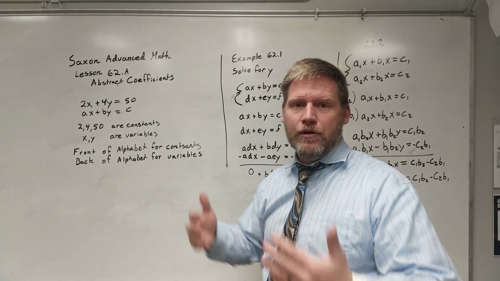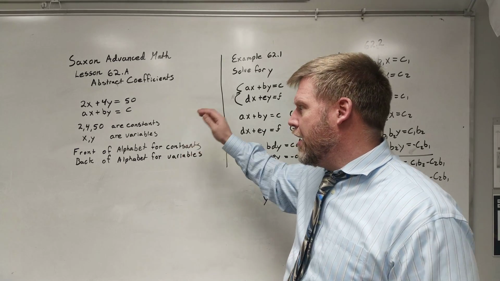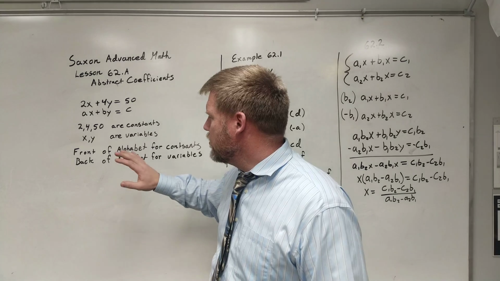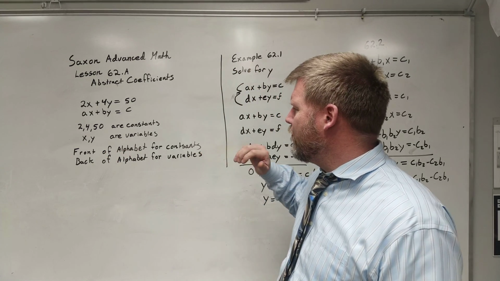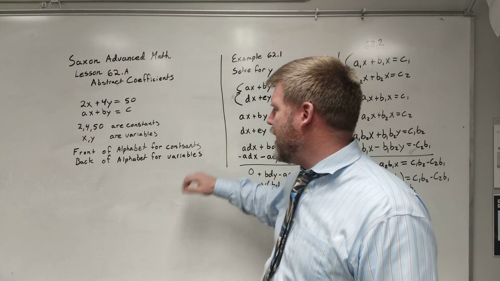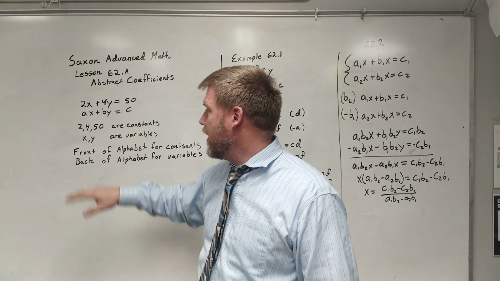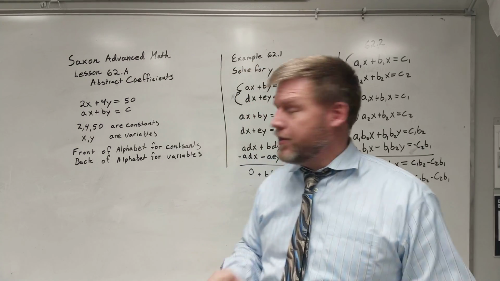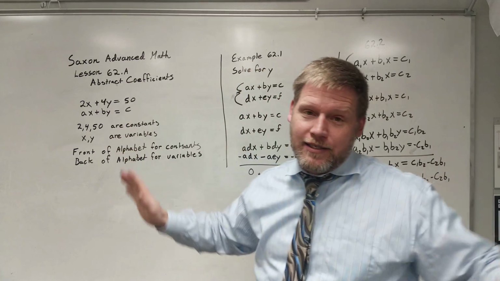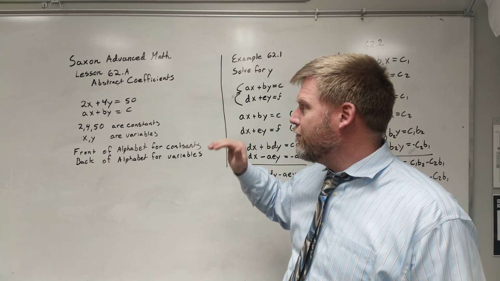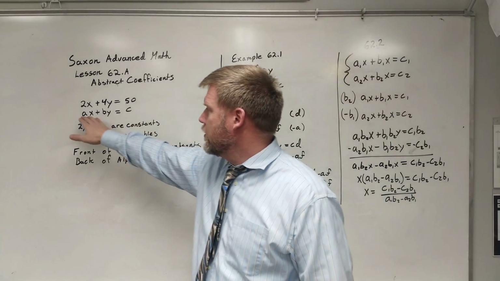Kind of like capital and lowercase letters. And they decided a long time ago, let's traditionally use letters from the front of the alphabet for the constants, and we're going to use letters from the back of the alphabet for variables, and that's where you end up with this. Okay, now, what this lesson has to do with is, if it stopped right there, that'd be the easiest lesson we've ever done. But what we're going to be doing is solving for abstract problems.